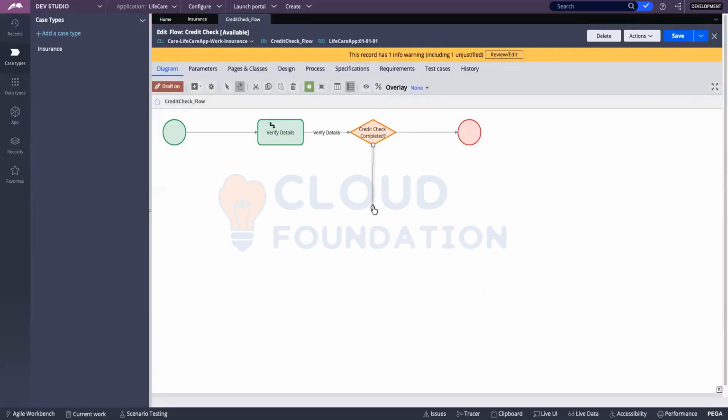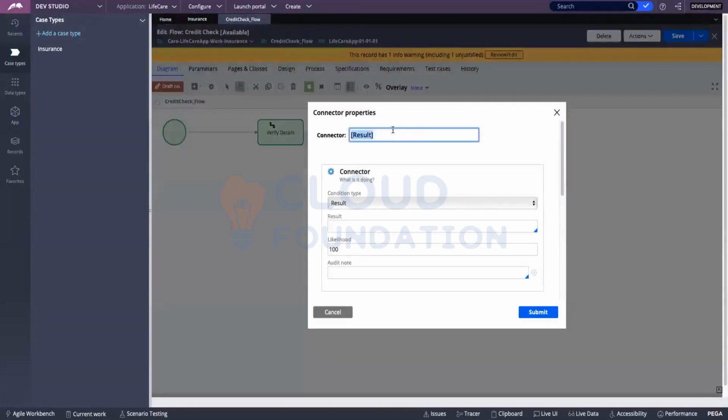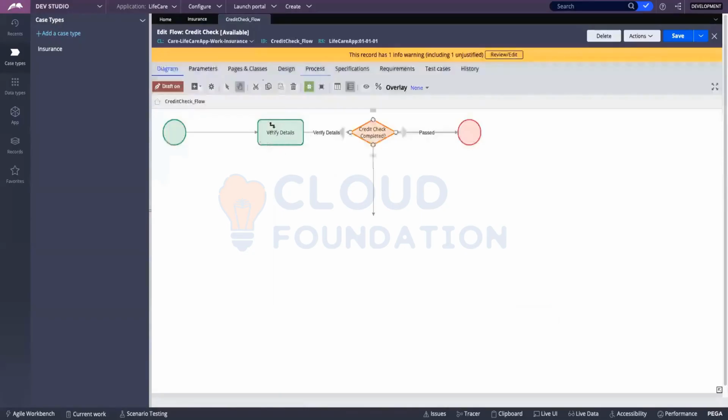If your credit check is completed, I'll give this as passed. Then I will end this and go to the next stage. This basically means this particular stage is completed. And this one is failed.